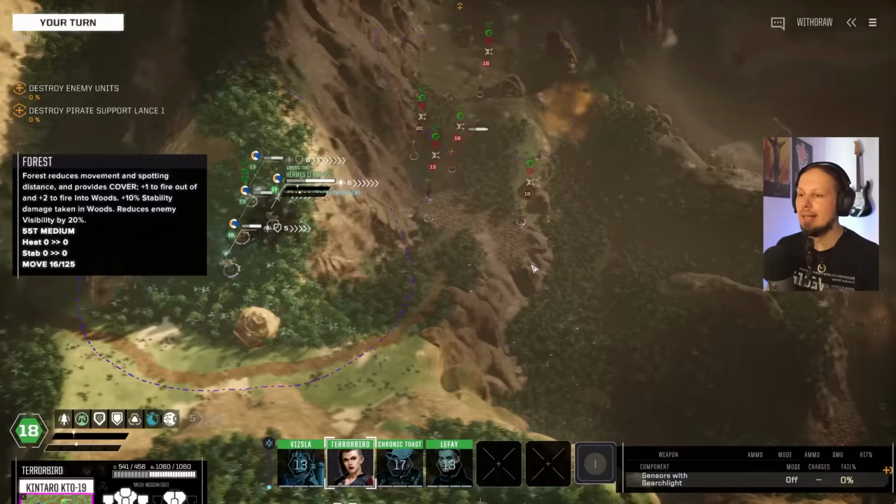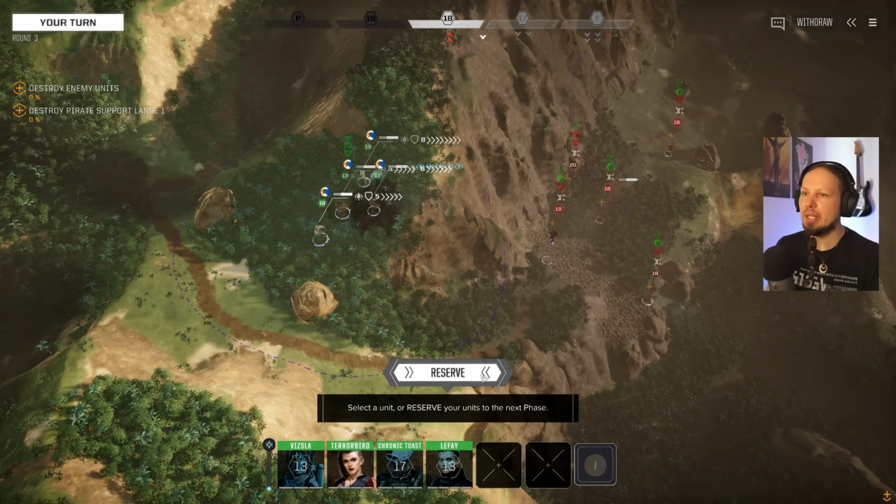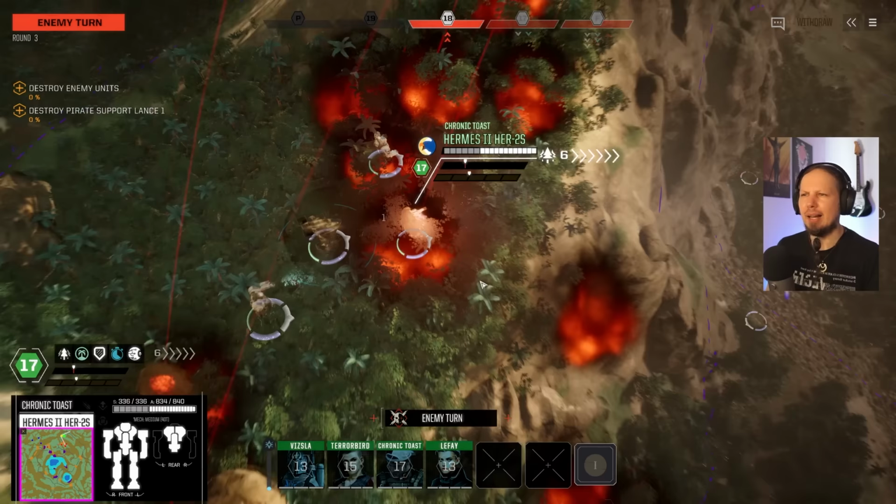How much do you have? 7 evasion, man. 7. Could I hit you? I think the answer is no. So we're gonna wait for them to come to me. Let them waste their first round shooting whatever they can, which is hopefully not me. And then we're gonna go in. Shadow Cat. Missiles. So yeah, pirate ATMs, I believe, is what he's running.